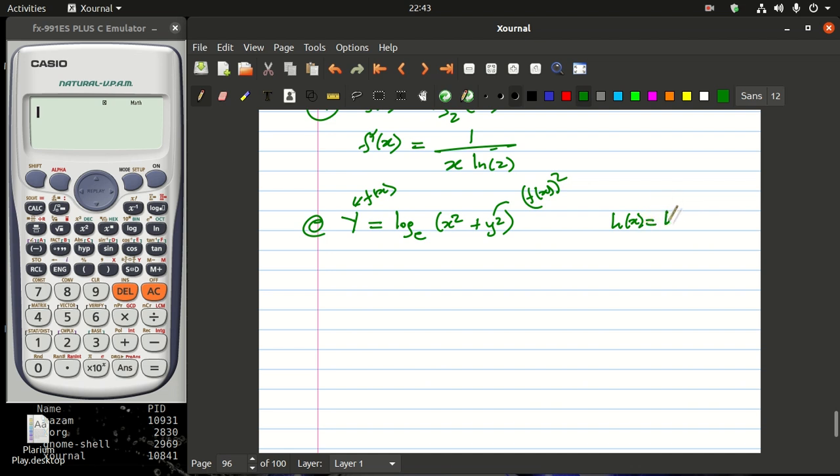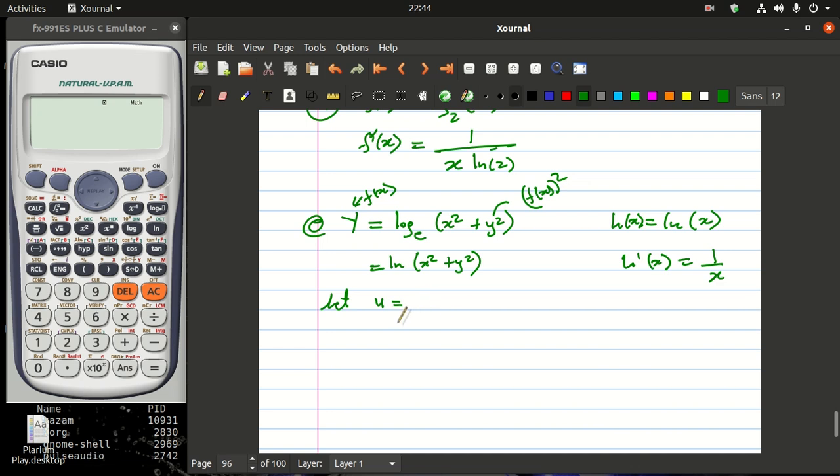The first thing you have to notice is that I know how to take the derivative of f of x when I have log base a of x, or because here we have an e, let me just rewrite it, it's just ln of x squared plus y squared. I know how to find the derivative of ln of x, because the derivative of this function is going to be 1 over x. That's it. But now, instead of having an x here, I have something, so I'm going to let my u be what is inside there.